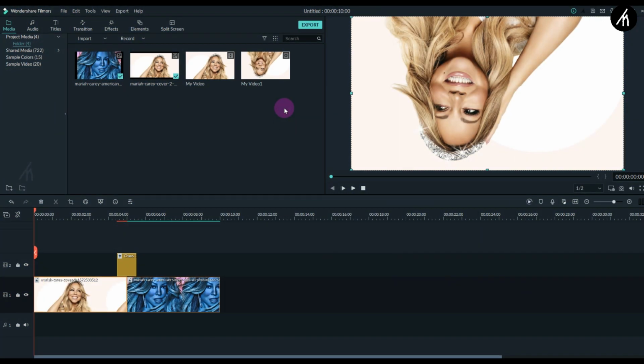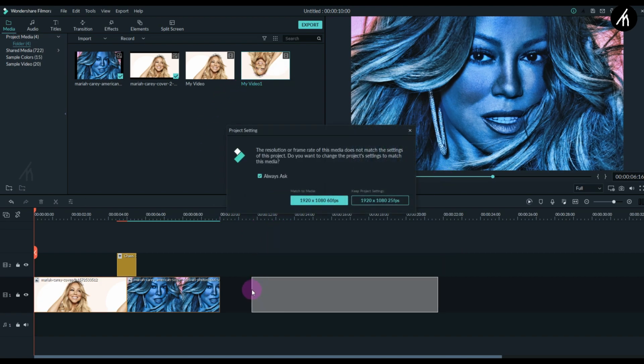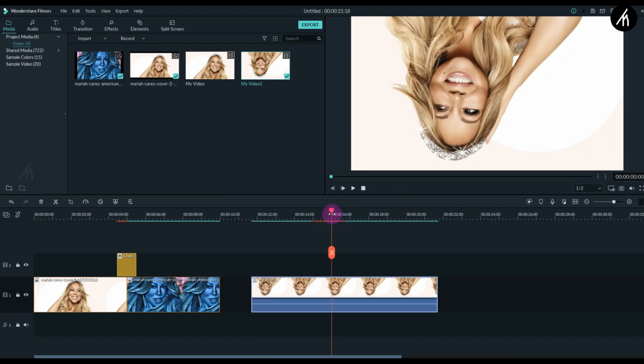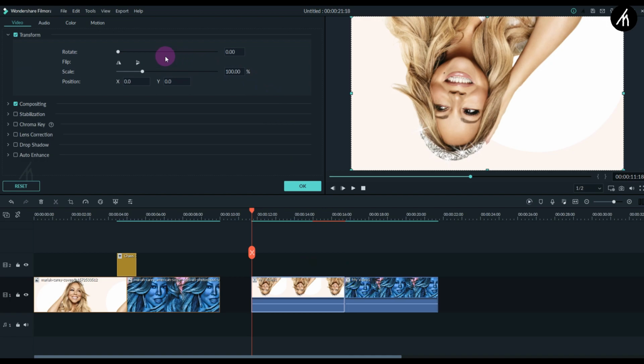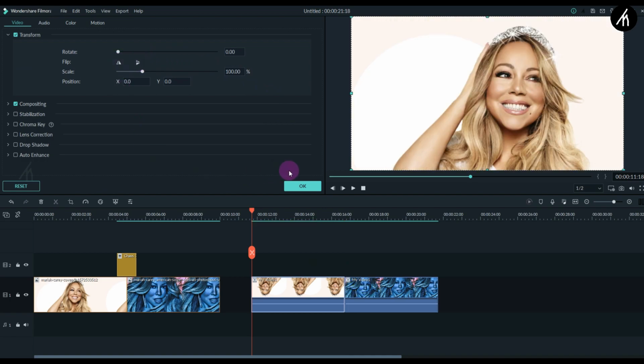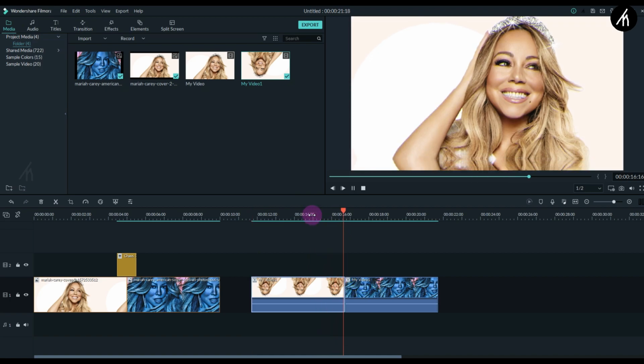Now again import it back into Filmora. And then put it into timeline. Now again go to the point where the second image appears in the video and split the clip there, but this time instead of selecting the second portion of the video, select the first image and double click on it, and now unflip it back from both sides. So now if I play, then you can see that we have just created a smooth upward direction video.